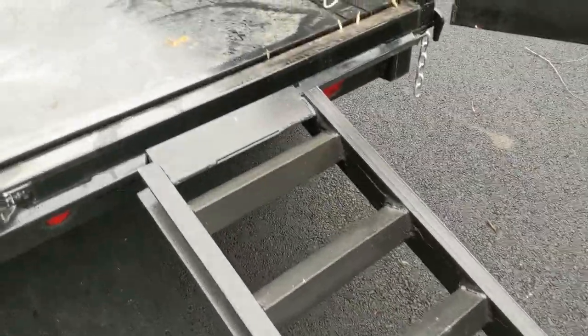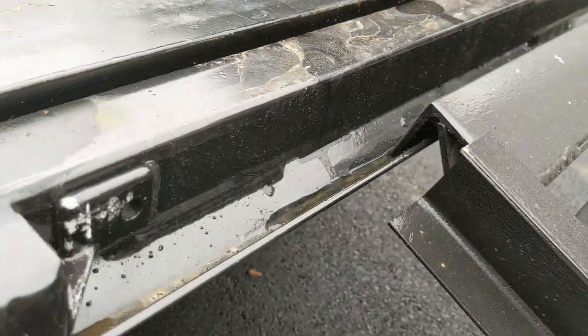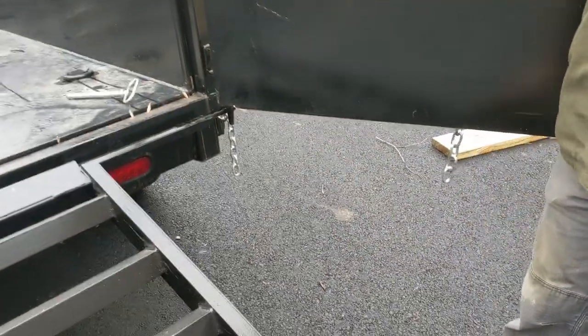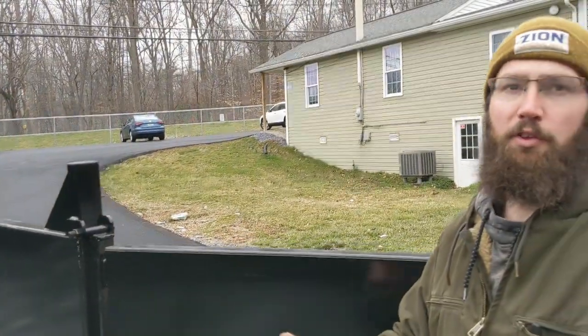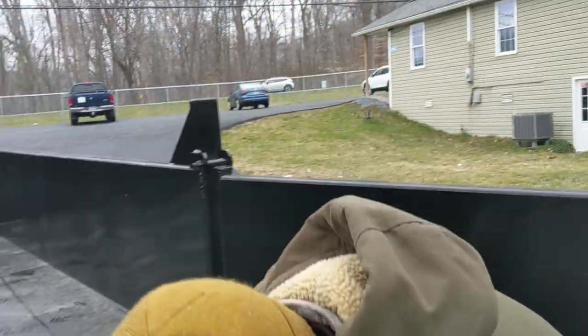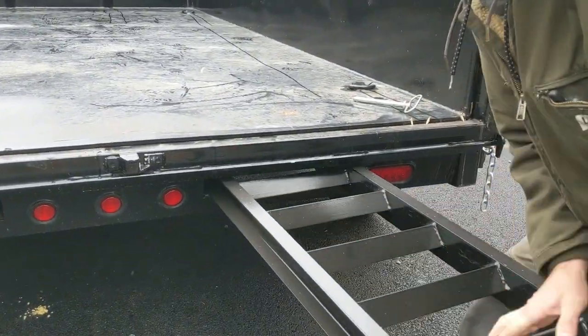Yeah, so they just slide out the back, like I said, whatever width you need for what you're hauling. If you are hauling a heavy machine, we do recommend blocking the rear of the trailer, the same as on any of our other equipment trailers with slide out ramps. It's good to support the back of the trailer with a jack, some blocks, something up underneath there, so you don't potentially pick up on the bed or on the truck. I've had guys that could lift the back end of their trucks off the ground. And with the ramps stored underneath, you're not having to carry them. You just lift them on there, lift them off.